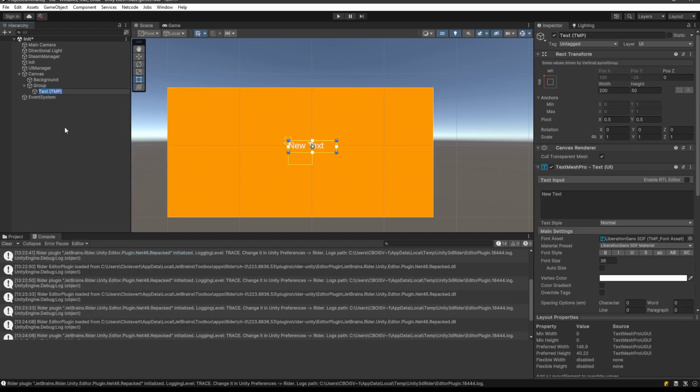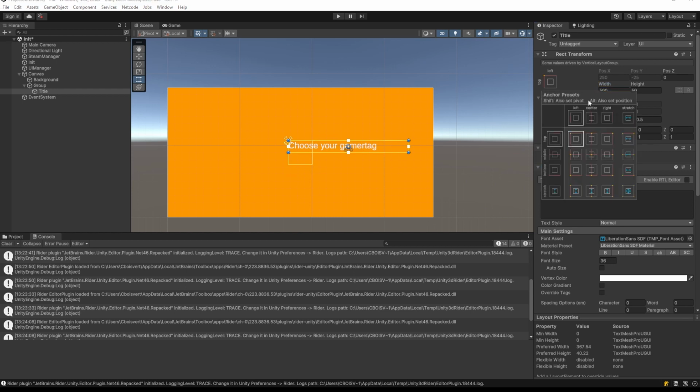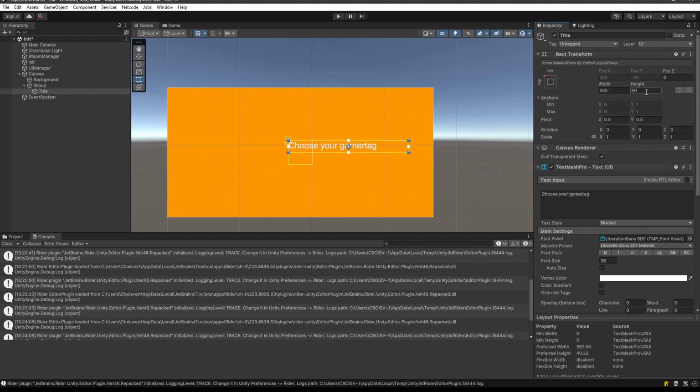UI. Let's go to Mesh Pro. Title. So then we gotta go here and choose your gamer tag. There we go. So let's make sure that this has a proper width. So 500. Let's choose something like center here.